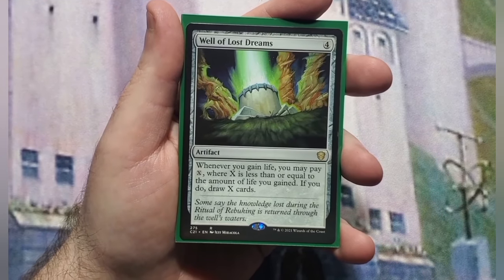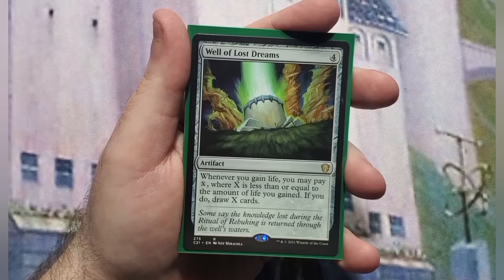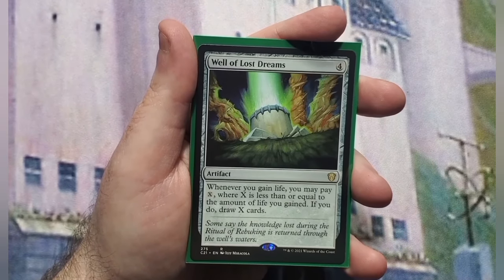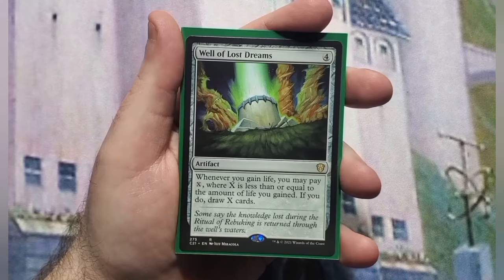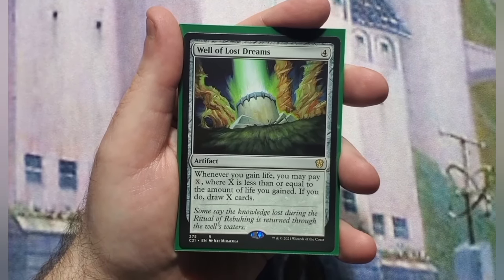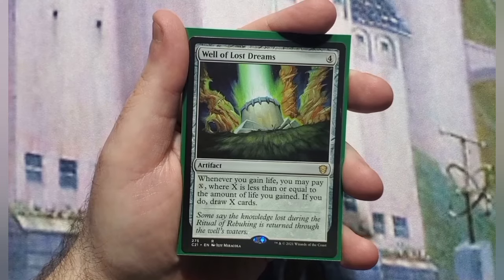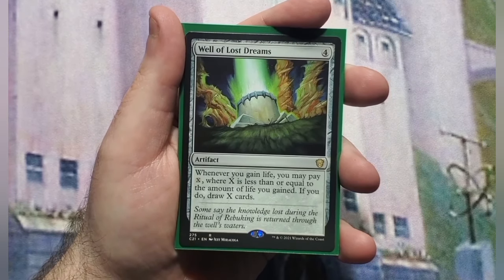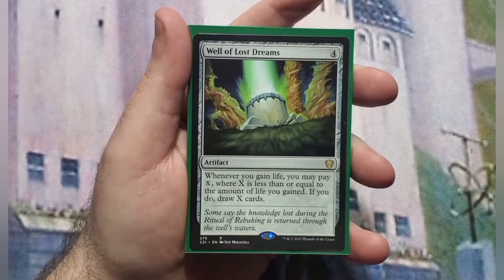Well of Lost Dreams is 4 to cast. It says whenever you gain life, you may pay X, where X is less than or equal to the amount of life that you gained, and if you do, you draw X cards. What that means is, if you gained 1 life, you pay 1 mana, you draw 1 card. If you gained like 4 life, and you only had 2 mana available, you could pay the 2 mana to draw 2 cards off of it. And it's for each instance of life gain, so it can trigger a lot.